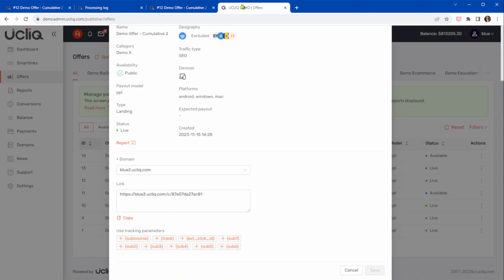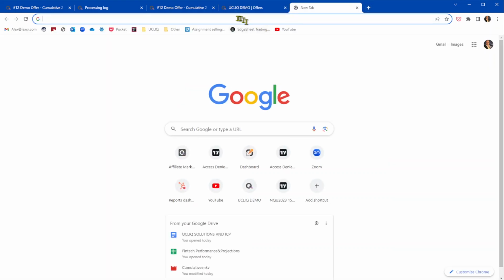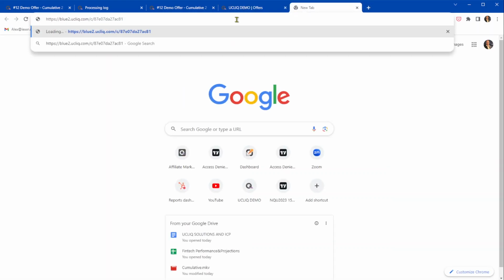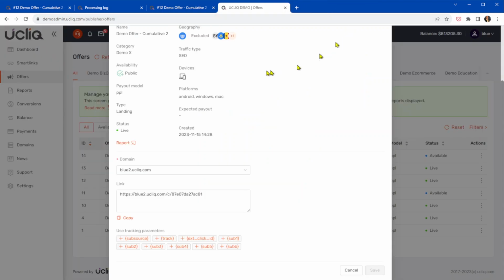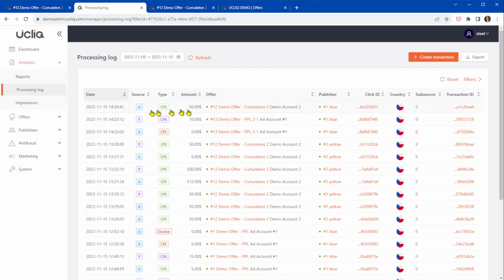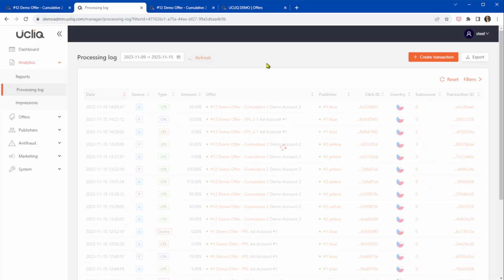So remember, commission structure is set to 10%. So from any postback sent, 10% will be deducted as your revenue. And in this case, we need $5. So if we send just $5, it won't be enough because we will only add to our campaign balance $4.50, minus 10%. So let's send $10. So now we should have $10 coming in as advertiser postback conversion, and $50 paid to publisher.